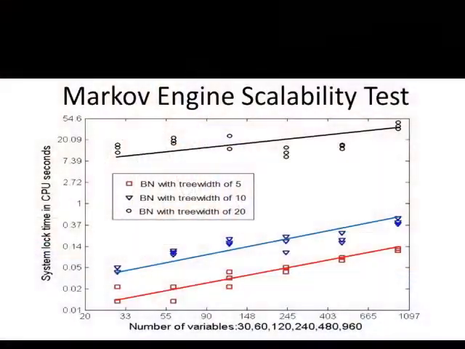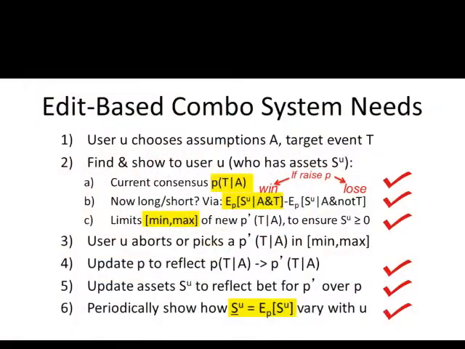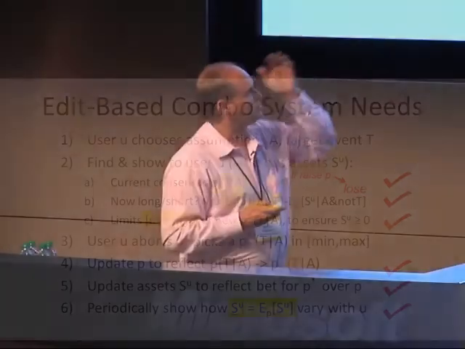So we did a test before we went live, showing some scaling of these variables. And in fact, as usual with a Bayesian network, things are exponential in the tree width, but otherwise they're nice and linear in the number of variables in the system. So in this test, we went up to 1,000 variables. In our running system, we typically had 100, and we typically had a tree width of 5 or so, so it was actually quite feasible. So basically, I've shown you that with this basic set of approaches, we were able to achieve all these computational purposes.